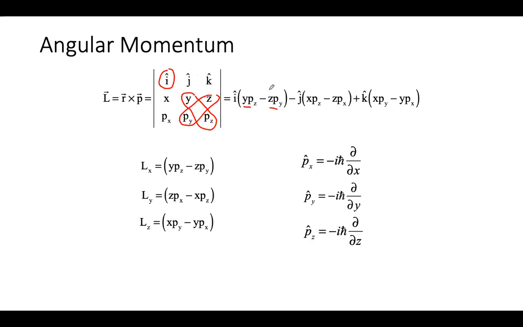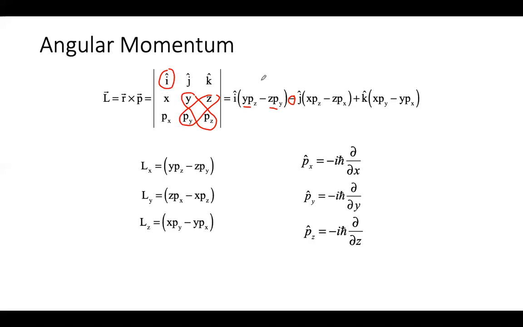The only thing you have to remember when you're evaluating determinants, and it's often a mistake I make, is that this middle term here is always a minus j. If I make a mistake in evaluating the determinant, it's probably because I forgot to do this. Then you cross out the j, and you get XPZ, and then ZPX. That's what I wrote right there. And then, of course, the last one is when you cross out the k column and you get this.